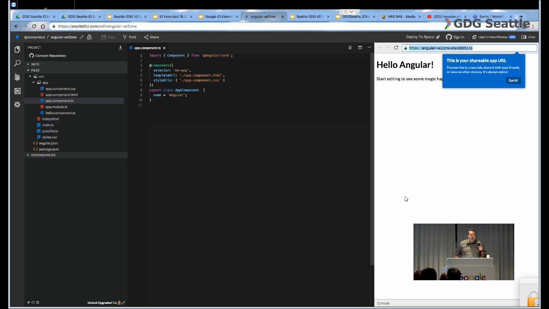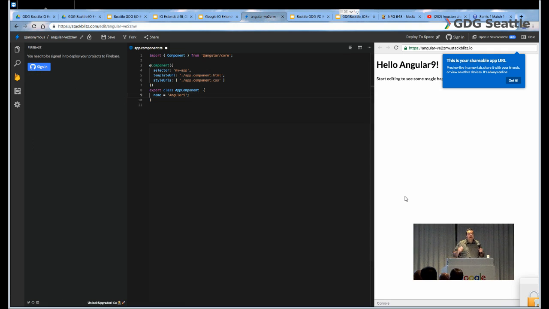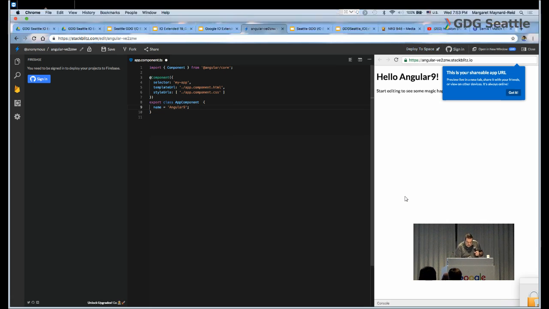You heard of a thing like hot reloading? Guess what? We have it today as well. Sorry, the text is kind of small here. Angular 9. You can see hot reloading. It's updating right there. And if I was on my computer right now, on the side here, this little button, you recognize it says it's a Firebase button. You click on that. If I was signed in, you would see a Firebase project. Just click deploy. Another 30 seconds later, this application is on Firebase. Pretty cool. And the last thing is deploy to space, play around with it. You can actually deploy your website to space, but you have to do it in the next 9 days if you want to be in space.